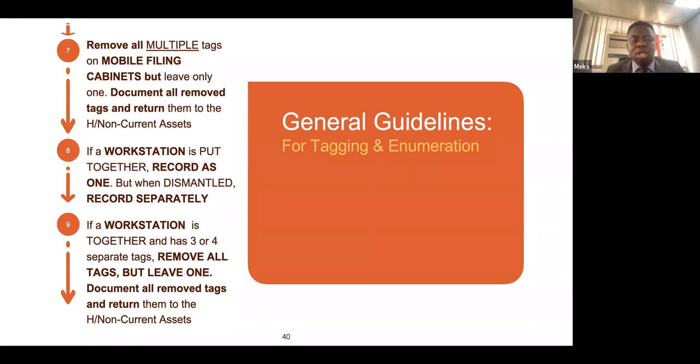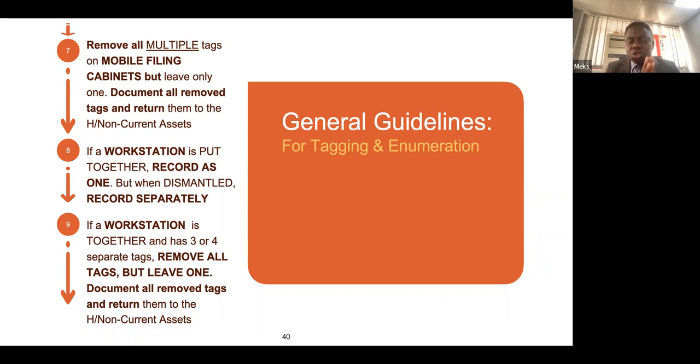If a workstation is put together, record it as one. But when dismantled, record them separately. So there are instances where you have a 4-way workstation or a 3-way workstation dismantled. When they are dismantled, each of the tables is identified as one, but when they are together, they are a workstation.